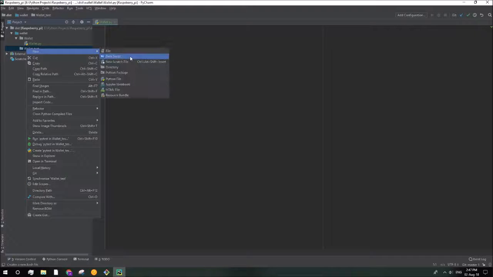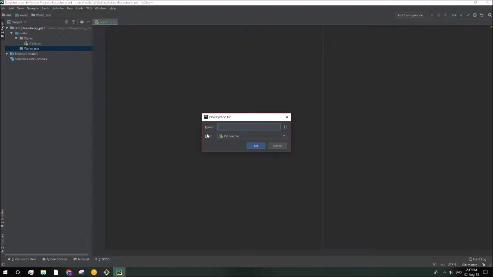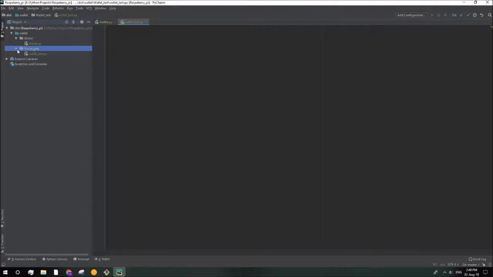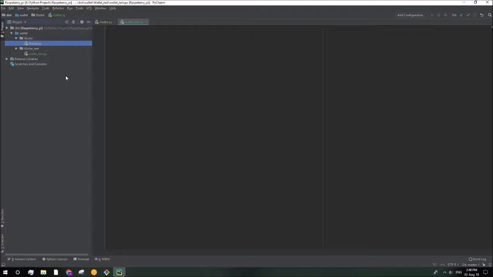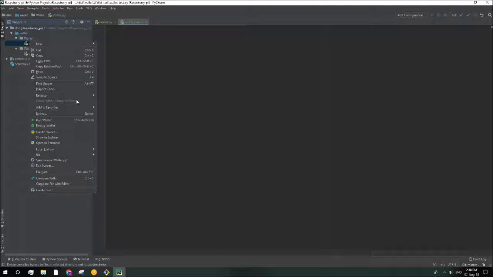And inside of wallet, I'm gonna make another file called wallet test. Oops. Python convention doesn't really like to have capital letters in the name of files, so I'm gonna have to refactor that if my jumpy hand lets me.